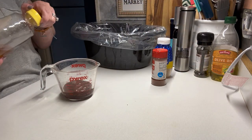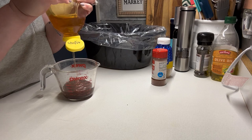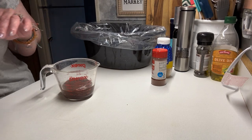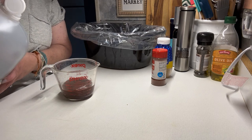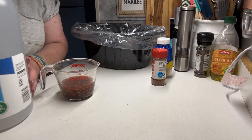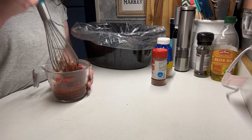It called for a quarter cup honey. I am not gonna make it that sweet. We do not like sweet like that. I do, my husband and boys do not. So I'm gonna downplay it just a little bit. It called for either vinegar or lemon juice. I'm out of fresh lemons and I don't like to use concentrate in this. So I'm just gonna put a little bit of vinegar. I like vinegar anyways. I'm gonna go ahead and mix just to see the consistency.